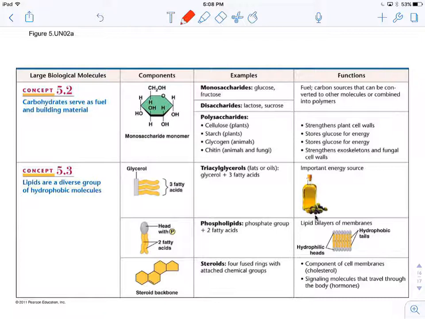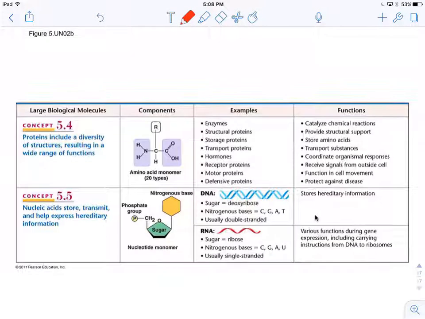The last two slides here are just summaries of what we've talked about so far. And remember, all of these slides are available to you on Canvas. So you can just go there, download these slideshows. This is a good thing to have a screenshot of, so we're reviewing carbohydrates and lipids. And this is a good thing to have a screenshot of. So review of proteins and nucleic acids. All right.